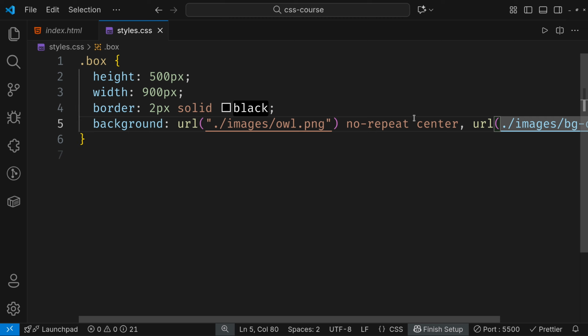And all of the things here are pretty hard to remember. So in case of the background, I usually stick with the long form syntax. I usually add the background images separately. I usually set the background repeat separately and positioning and so on and so forth. So this is basically the CSS background property.